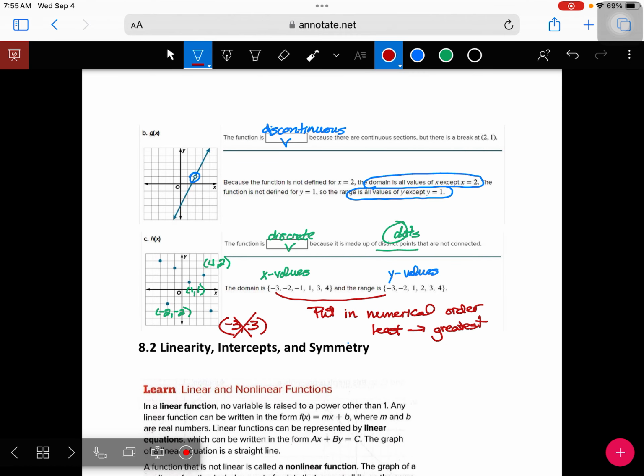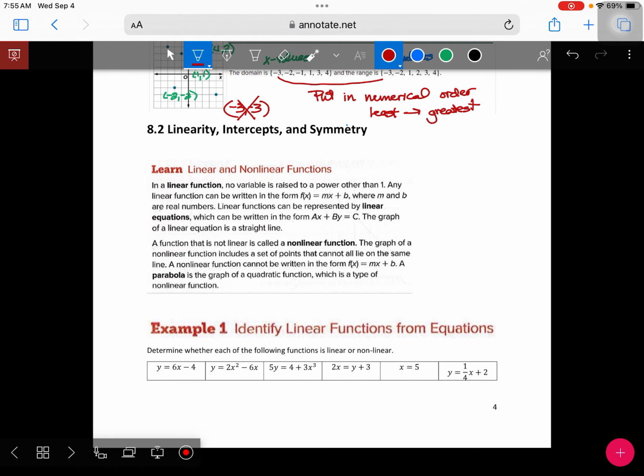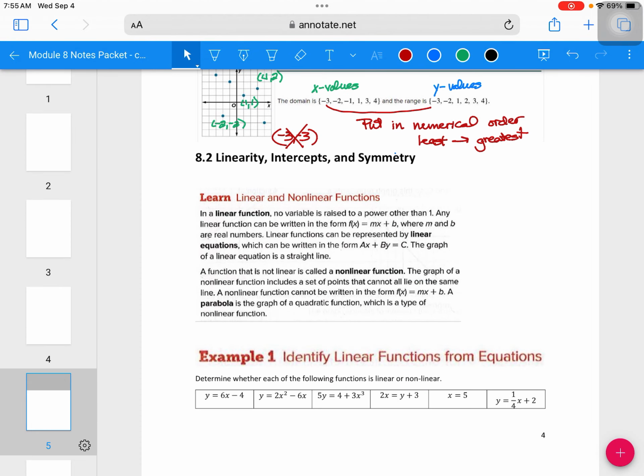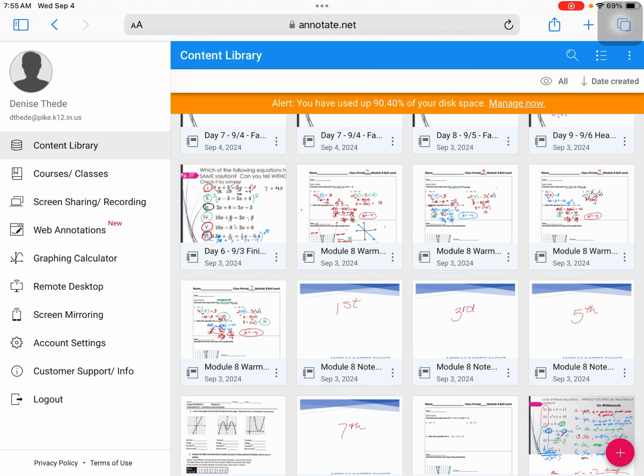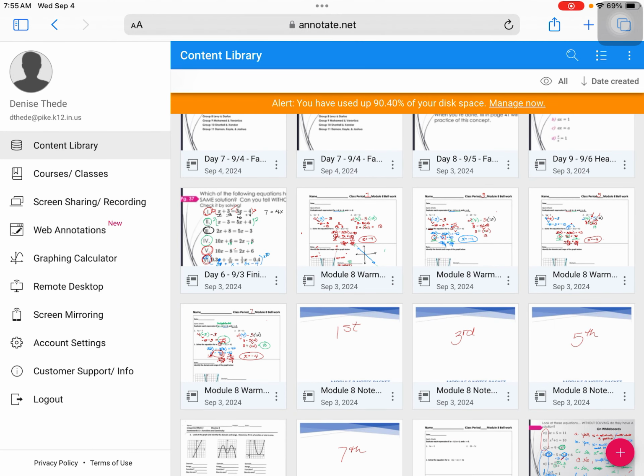All right. Any questions on the notes that we took today? We talked about continuous. We talked about discontinuous, where you got a stop somewhere in that line. We also talked about discrete, and we talked about the tables. So let's take out your homework, the homework I gave you yesterday. Did you get the one that was below it? Homework?